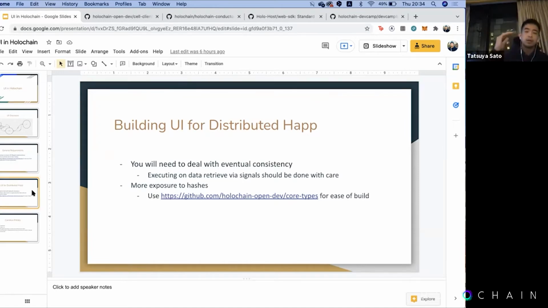Basically, since remote signals can deliver data almost instantly to other agents, if you operate on that particular piece of data, you might fail some of the system validations that Holochain has, if they need to ensure the existence of that data you retrieved via signals.